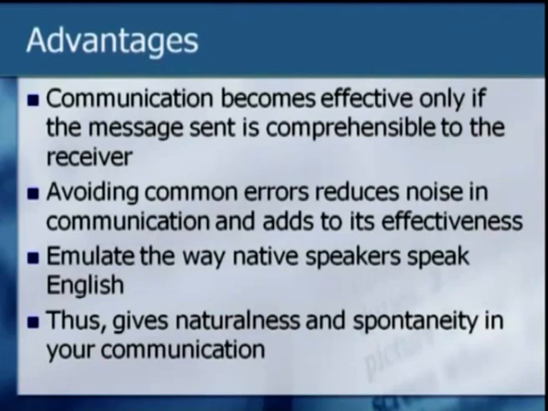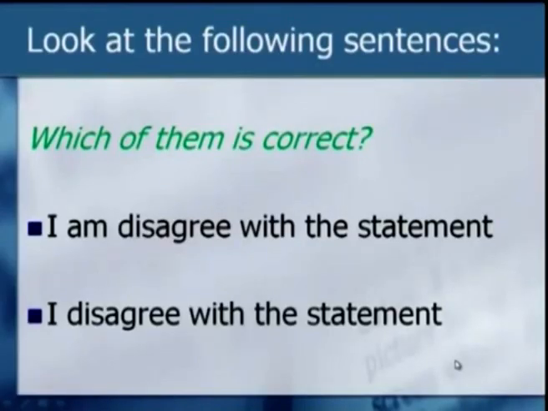So, you will actually start speaking and writing like the native speaker once you are able to minimize and avoid these common errors. Now, to begin with, look at the following sentences and tell me which of them is correct. Now, two sentences: I am disagree with the statement, I disagree with the statement. Look at them carefully. I am disagree with the statement, I disagree with the statement.